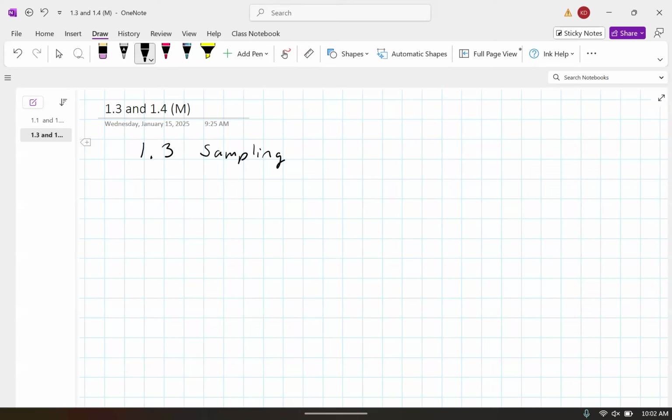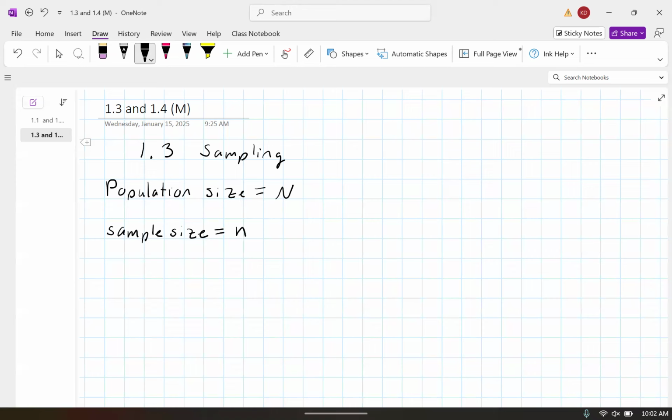So your population size equals a big N. So everybody in your group, we call that the size of that big N. Your sample size, if you can guess what this is, I called that one big N because this one's going to be little n.